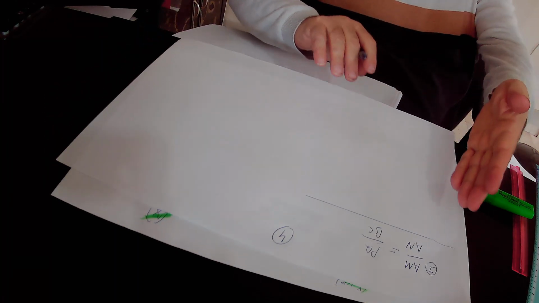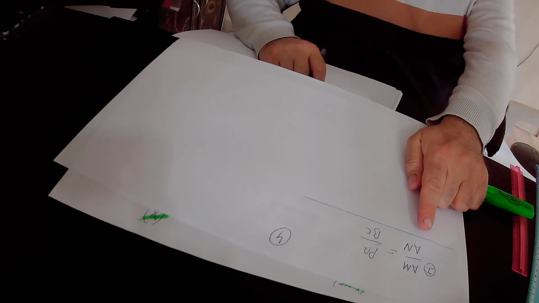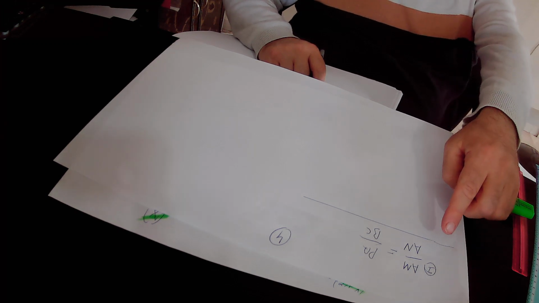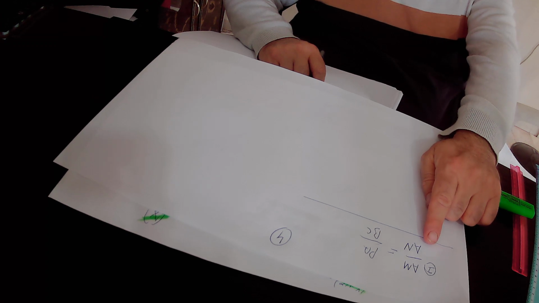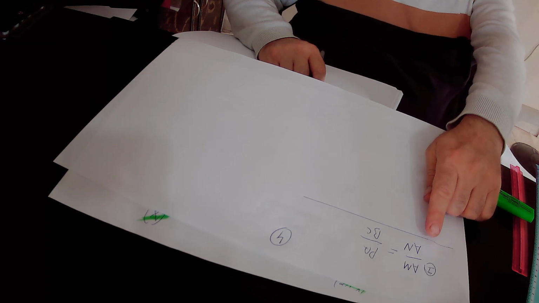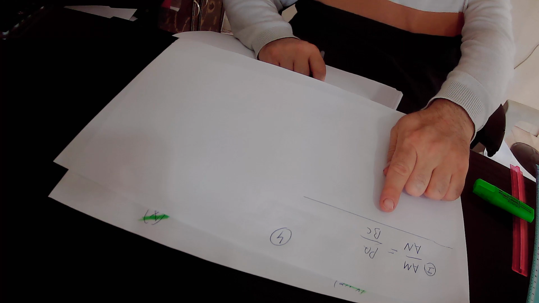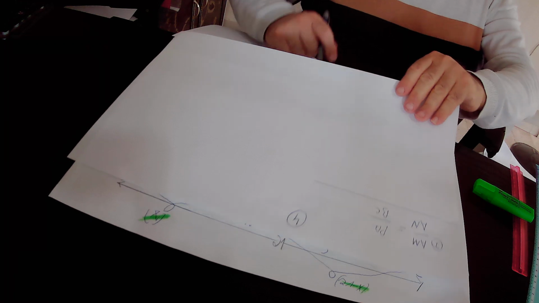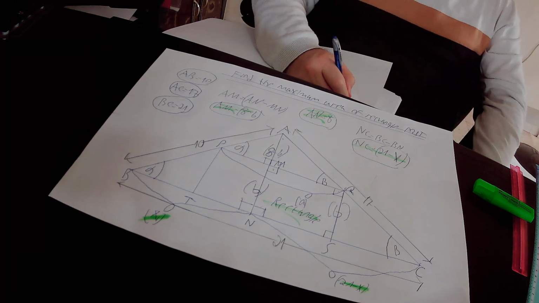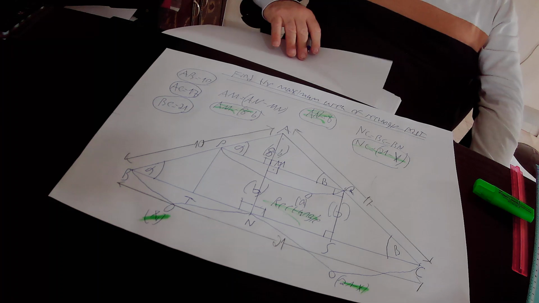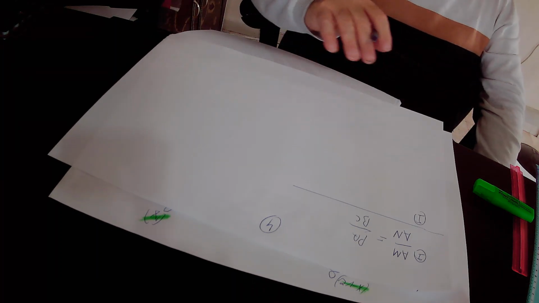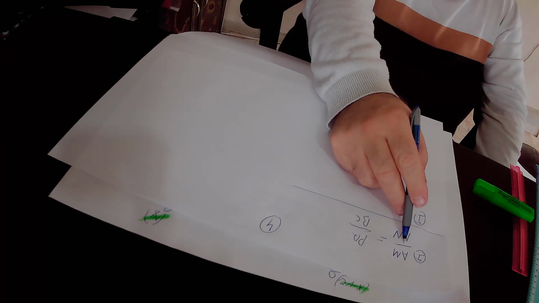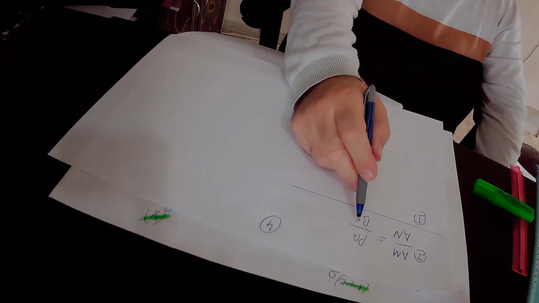What is the meaning of equation 1? The meaning of equation 1 is that the ratio between the heights of the two similar triangles, that's AM over AN, must be equal to the ratio between their corresponding sides, that is actually PQ over BC. Okay? So equation 1 is the implementation of the rule that in two similar triangles, the ratio between their heights must be equal to the ratio between their sides.